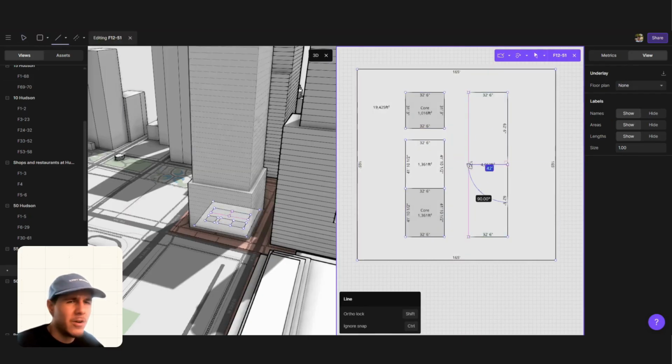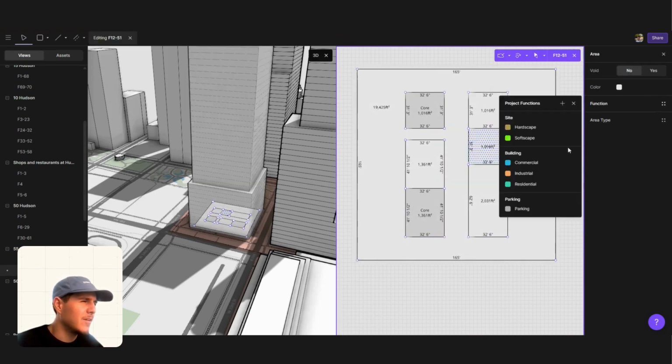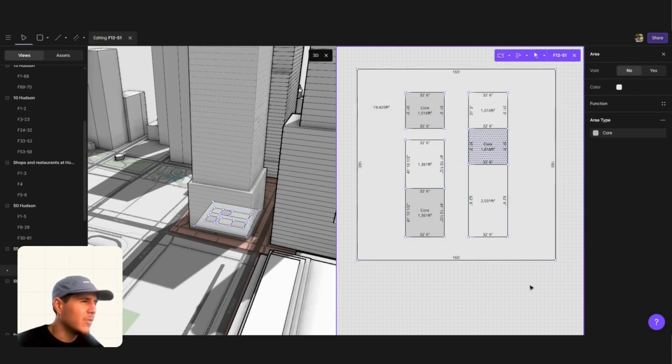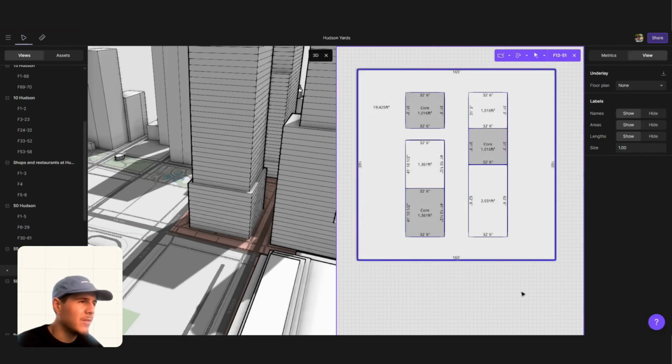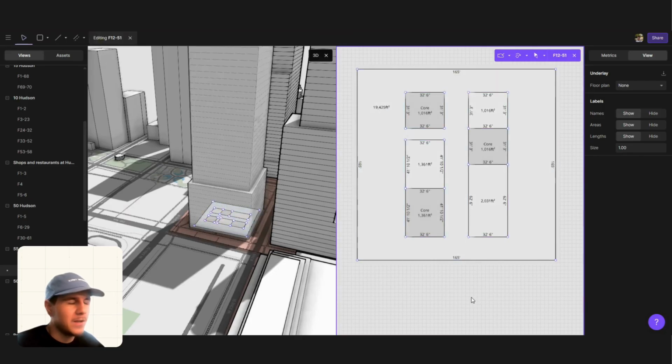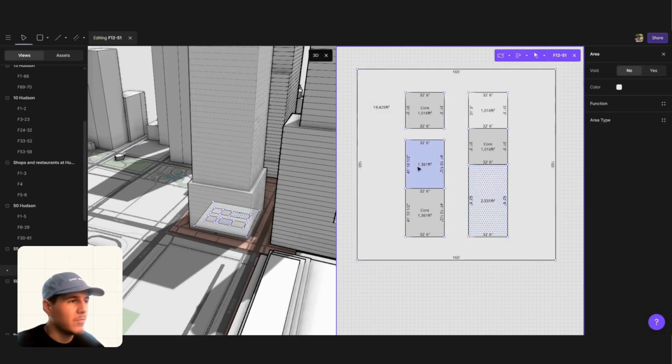I know there's an Equinox gym in one of these buildings, so I could add a recreational level for some of these. And yeah, if I wanted to, for the school, I could be adding different classrooms, and for the residential units, I could be separating them into bedrooms.